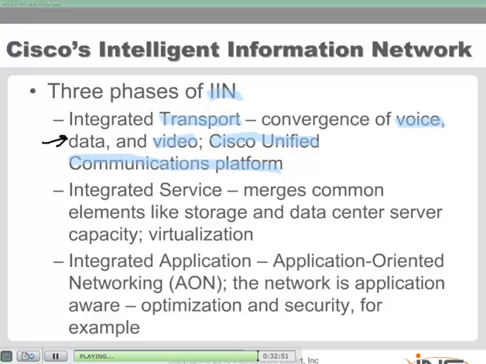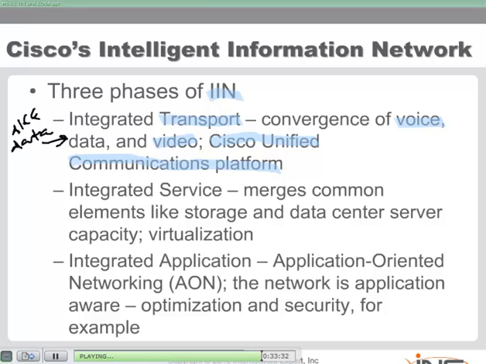By the way, I said data, which we've been doing for a long time, but please keep in mind that there is a lot of different forms of data now, right? So we do have a lot of different forms of data, unlike before where it may have been just maybe web traffic and file transfer traffic. But now there is going to be a lot of different data that is going to need different treatment. So things have gotten a lot more complicated when it comes to data in our networks as well.